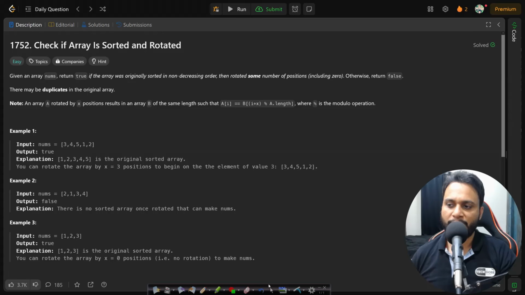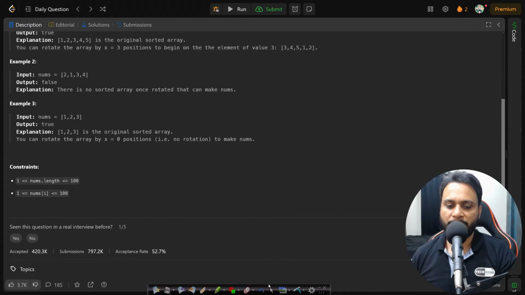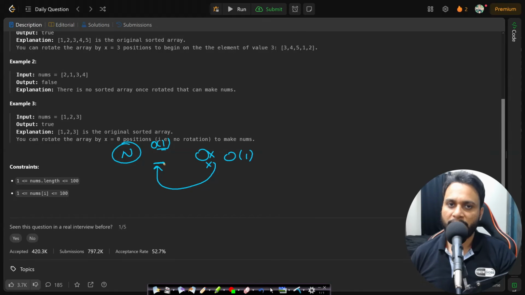Now if you follow this simulation approach, and if the size of the array is n, and every time you are removing the last item, which can be done in order of one time, and if you are taking a list, then you can also insert at the beginning in order of one time as well. So if I assume that taking out from the last and inserting at the beginning in a list is order of 1, then after each rotation, you can compare the given entire array with the sorted and rotated array that you need to check against.